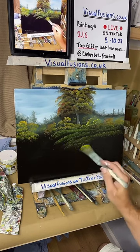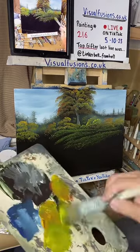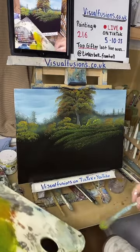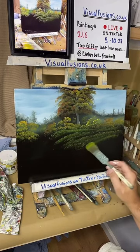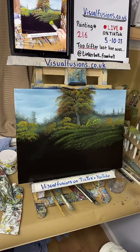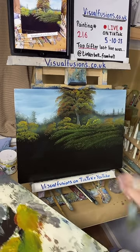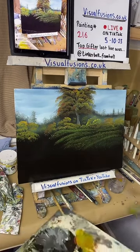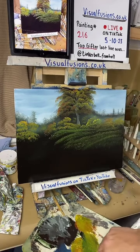We'll go something like that. Look how quickly you can do this. It's crazy. I'm using a 1-inch brush. Looks good, thank you. Let's go a little bit dark around here. There we go. Something like that. I like that little bit of sheen coming through. So, right, okay, we'll get some titanium white.